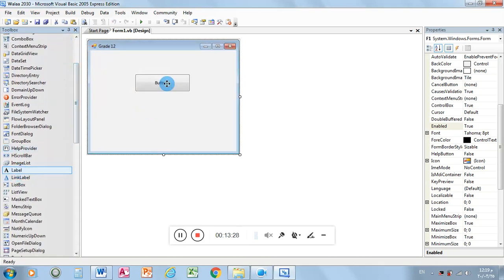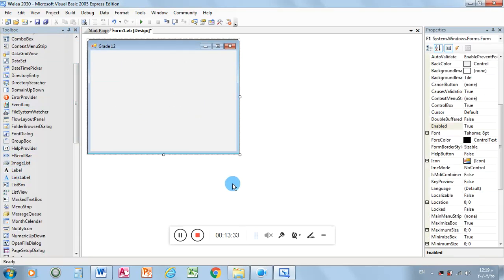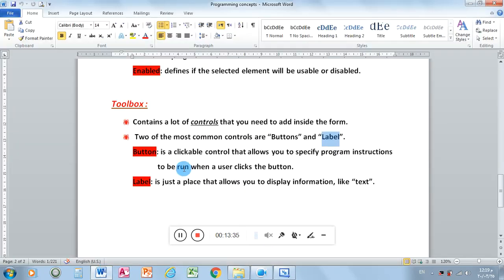Okay, a button is a clickable control. Clickable means that you can click it. It allows you to specify program instructions to be run when a user clicks the button.